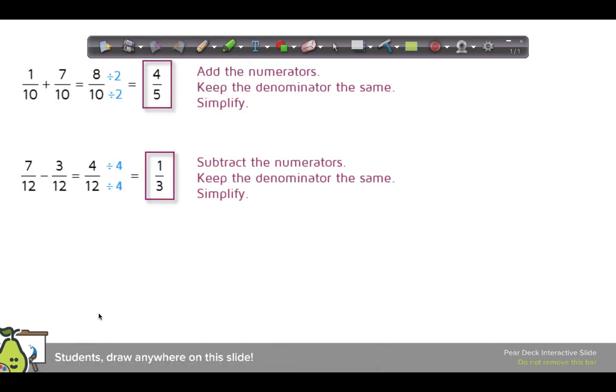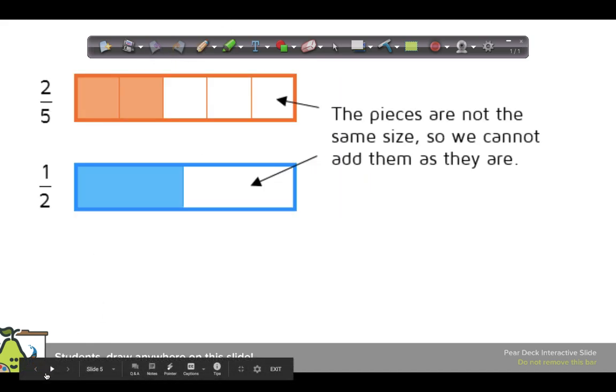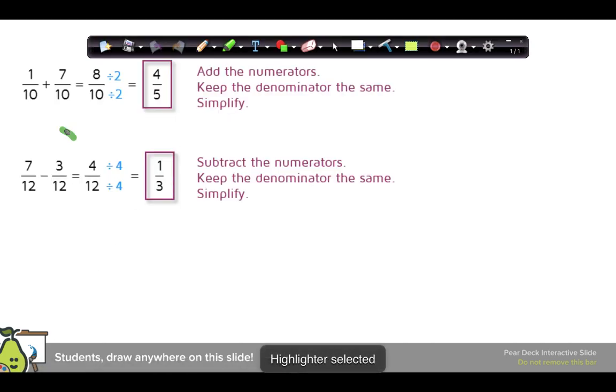And this was an example that you can put into your notes about how to add or subtract fractions that have the same size denominator. Whoops, let me go back there. So just something to notice that this stays the same and this 12 stays the same. So this is how many dimes. You have a dime, you have 7 dimes, you have 8 dimes. You have 7/12 of something and you take away 3/12. In fact, here's what we did in class. We drew a picture of this 12ths.